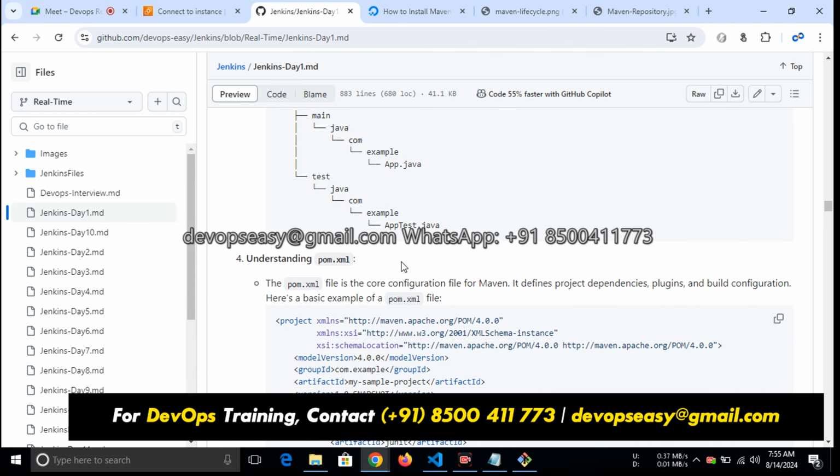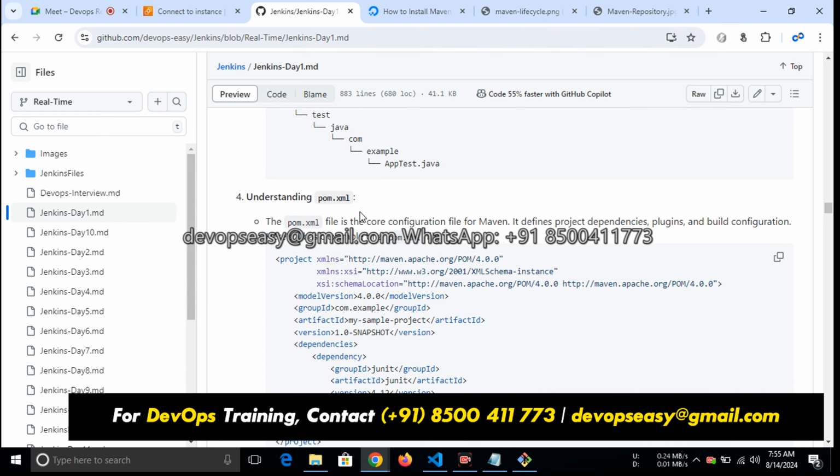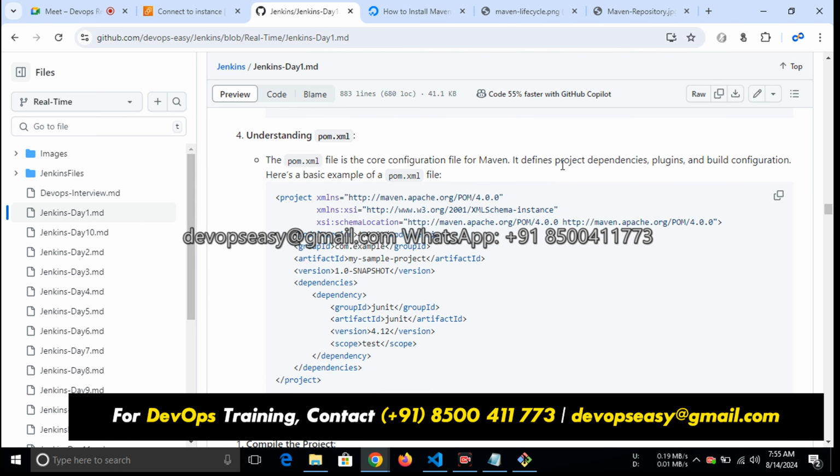Same understanding for pom.xml. The pom.xml file is the core configuration file for Maven. It defines project dependencies, plugins, and build configuration. In an interview, if they ask what is pom.xml, you need to tell them: your project dependencies, plugins, and configurations.